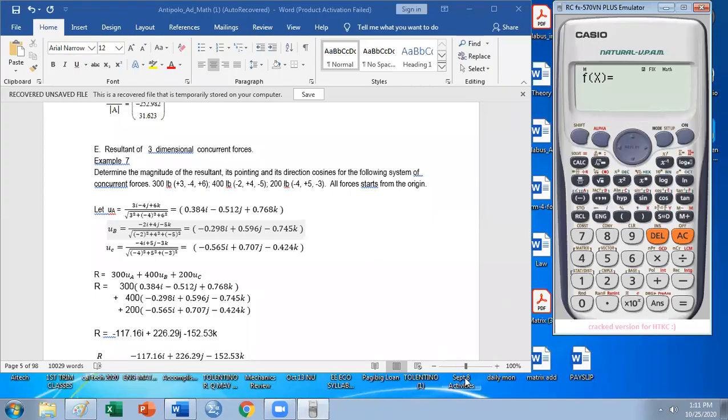Okay, let's have now resultant of forces, no? Pag sinabing resultant of forces, kumbaga algebraic sum lang siya ng mga vectors. So for example, sa mechanics, halimbawa meron kang force na ganyan, isang force 1, and then another force 2 there.